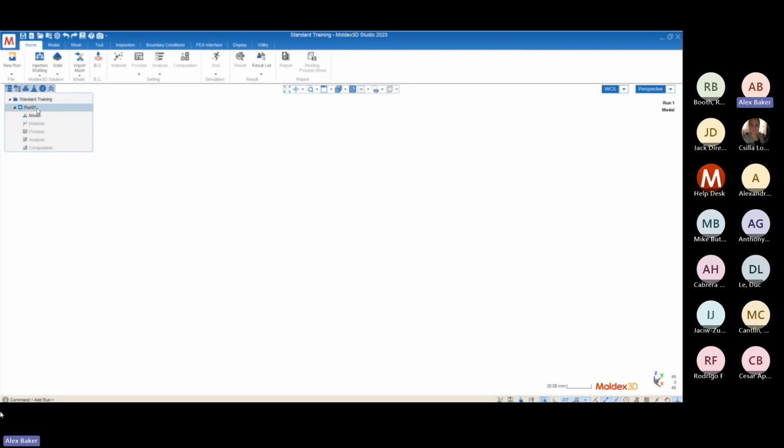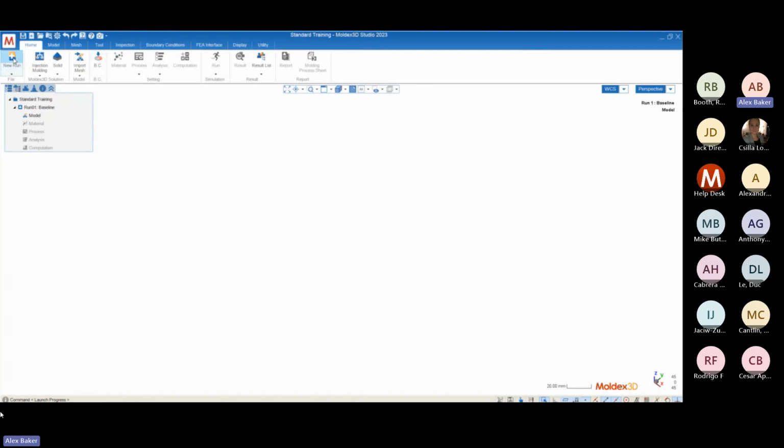We can change the name of this run by right-clicking, where you can see a bunch of options here. You can right-click and choose edit remark, or as a shortcut, you can double-click on the run header and change the name to whatever you want. Maybe I'll call this the baseline run, just as an example. You don't have to rename your runs, but it does help with making things organized and prevents you from going into every run to see which run is which.